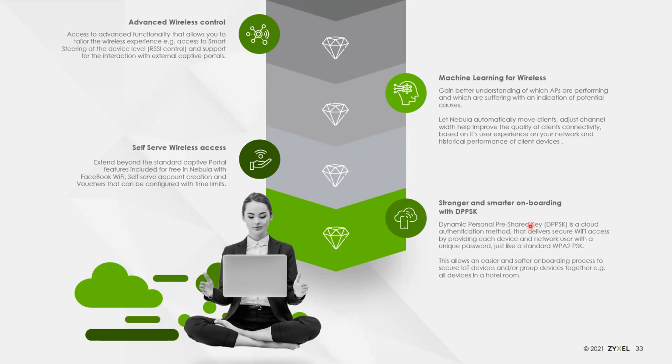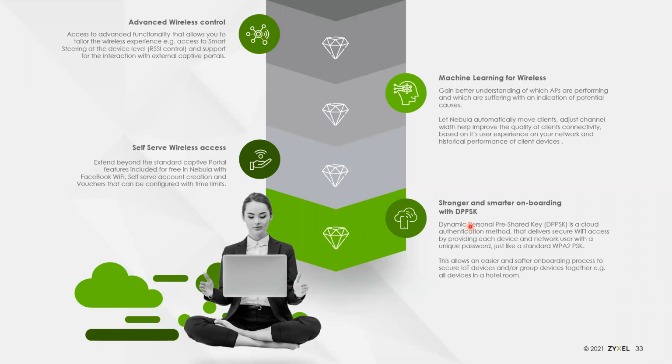One thing here to highlight, Pro Pack gives you the ability to do dynamic pre-shared key. So traditionally, if you have different users who need different network resources, the way you would set that up is you would set up different SSIDs, and any users that connect to a certain SSID get set with a certain VLAN. The challenge is you're limited to the number of SSIDs you can broadcast per radio, and also for every different SSID you're broadcasting, you end up using a little bit more of your airtime for broadcasting beacons.